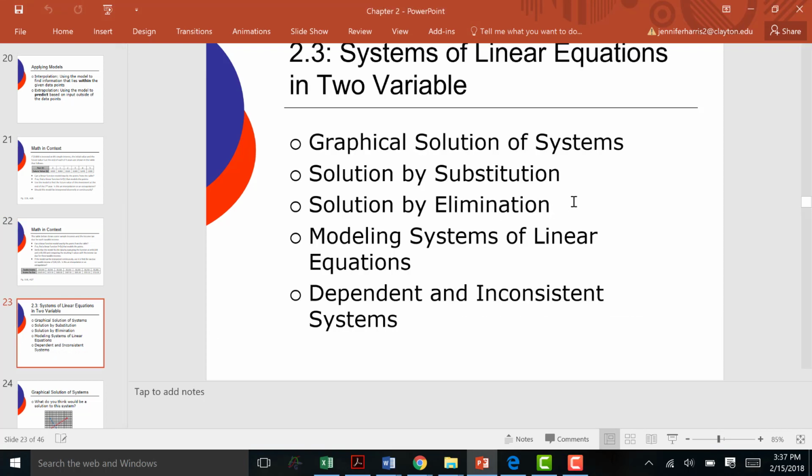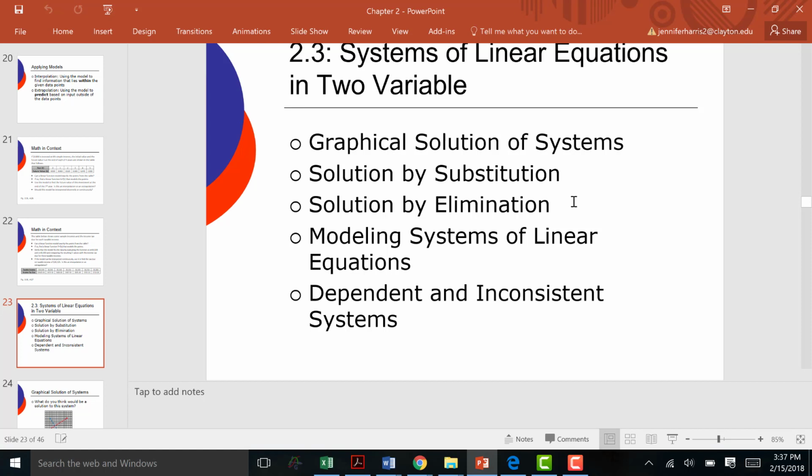Alrighty. So today we're going to talk about equations. The difference in what we're going to do today is that in the past we've just looked at one equation. This time we're going to solve two equations at the same time. So when you see the word linear, a system of linear equations, we're going to be working with two equations at the same time, and we're trying to find a solution for those particular systems of equations.